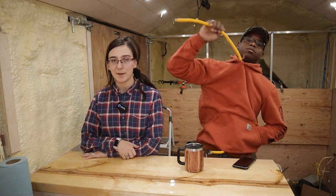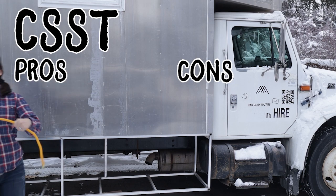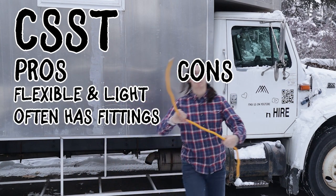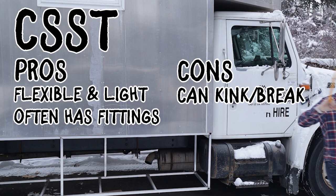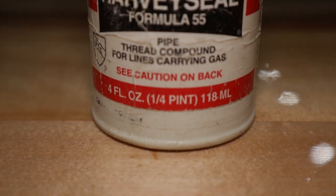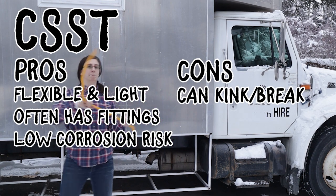If you're looking for something lighter and more flexible, consider corrugated stainless steel tubing, also known as CSST. This usually runs about six to eight dollars per linear foot. It's very flexible and light and comes pre-threaded in most cases. Similarly to every other flexible pipe, it can be kinked and might break if stressed too much. Stainless steel is good about not rusting, so you shouldn't have environmental conflicts. Yellow Teflon tape or applicable pipe dope is always required during installation.